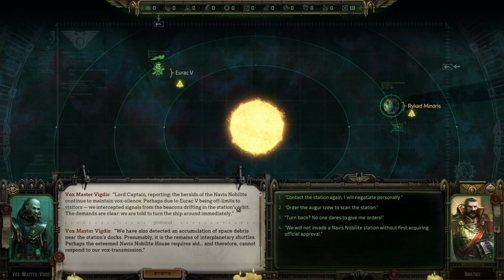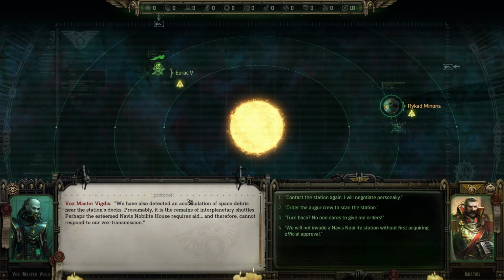So, we were told to turn the ship around immediately by beacons near the station. The station itself isn't communicating at all, but beacons near the station are telling us to turn around. And ships that have been near the station are now debris and destroyed. So is it the station that is shooting down anyone who approaches? Or is there some sort of conflict there? And one faction is trying to prevent the other faction from escaping, getting aid, something or other.